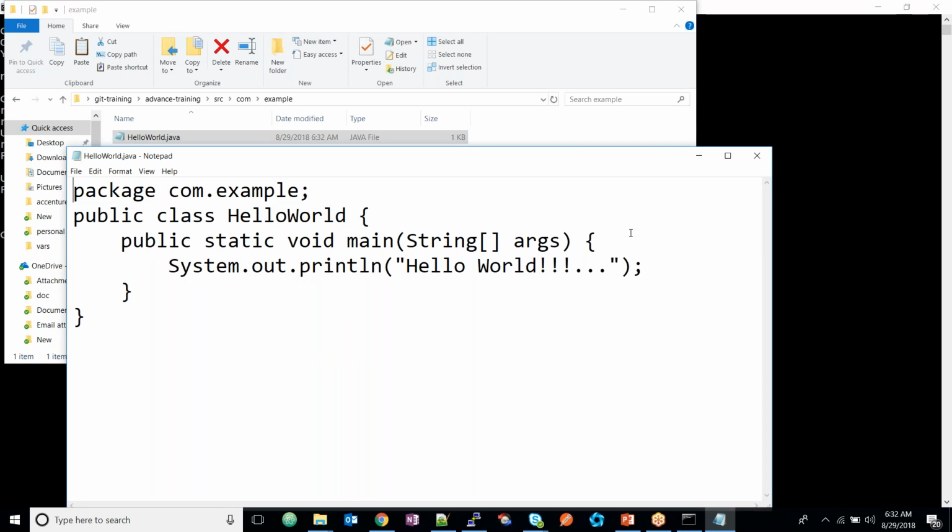Okay, so it is always good practice, before pushing our source code into our Git repository, to pull the source code. We have to fire the git pull command. What it will do is go to our central repository, pull the latest changes from the central repository, and keep them in our local machine, so that when we push the source code, it will always be up to date.